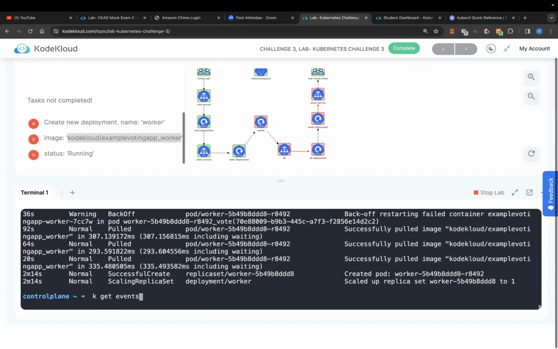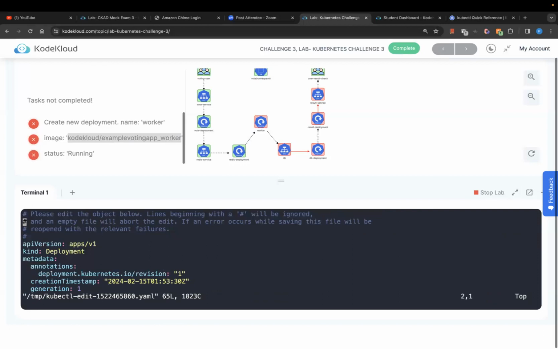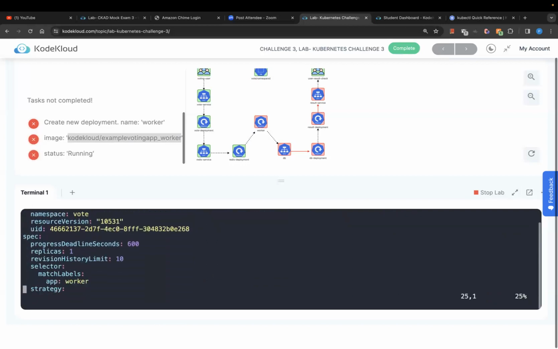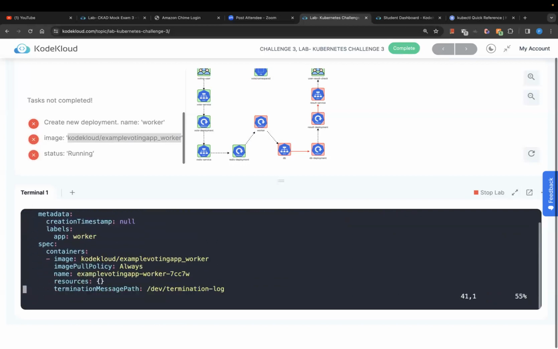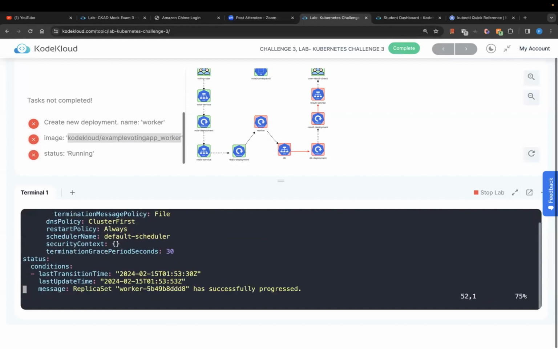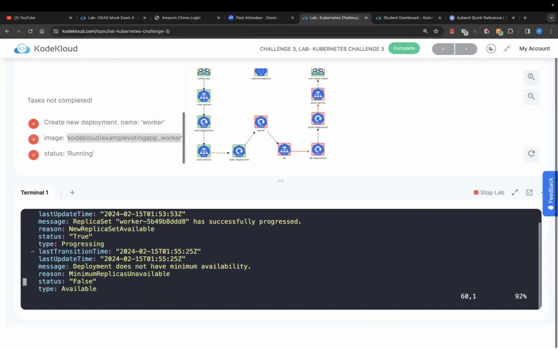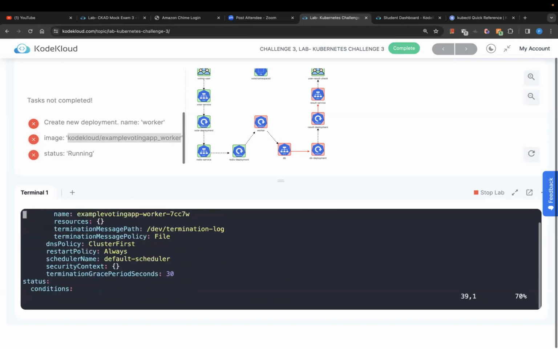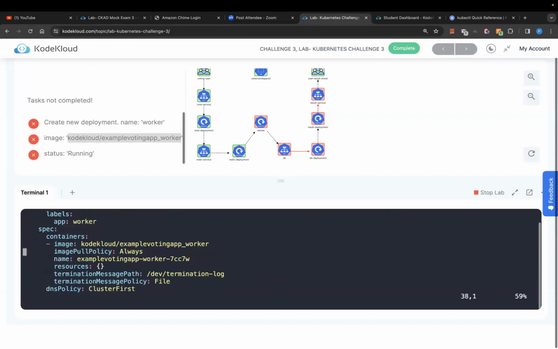So what I'm going to do here is edit that deployment. Okay, edit deployment and then name worker. And I'm just going to see if this fixes the problem, because I don't know if it will, but I think it's related to this here. Okay, no other issues there. I just wanted to check. So we got our image, and I'm just going to do o, and now something with args.